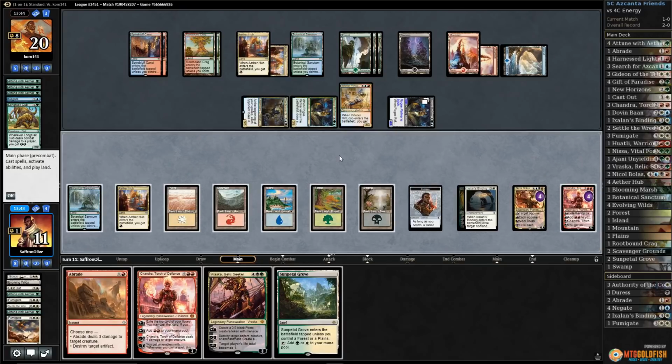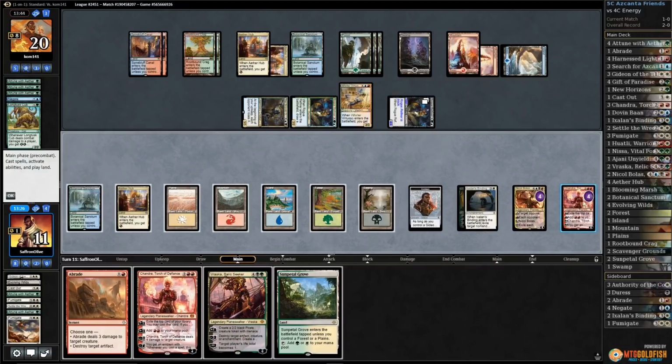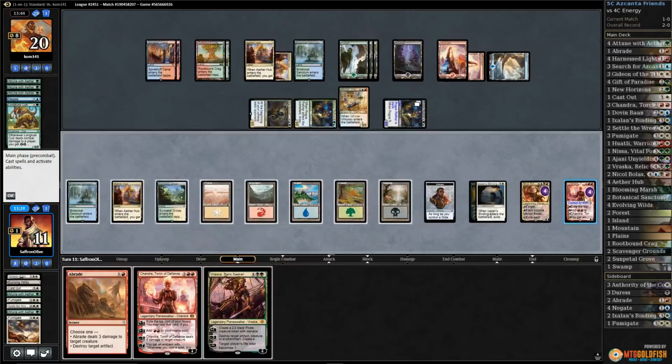1, 2, 3, 4, 5, 6. We could Vraska Scarab God, Chandra Whirler Virtuoso, Abrade something, but then I think we still die. Not seeing a way out, this Long Tusk Cub. So play Sun-Petal Grove.